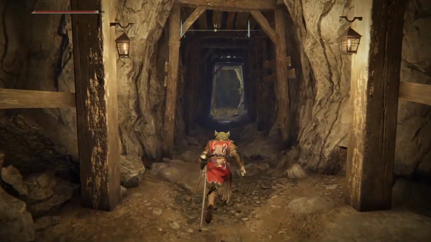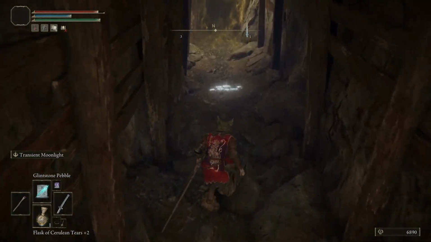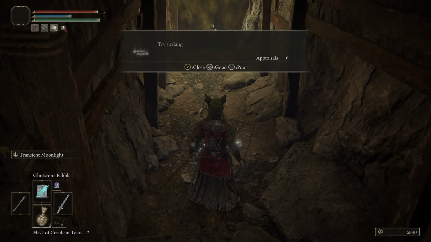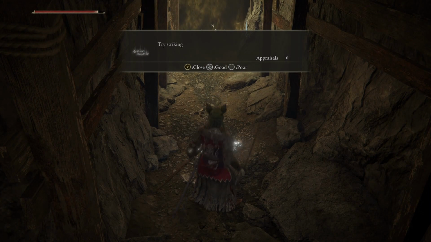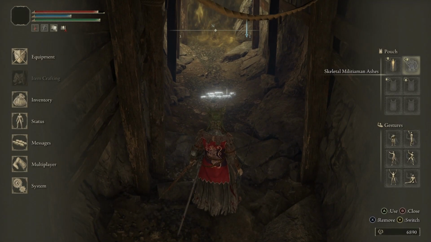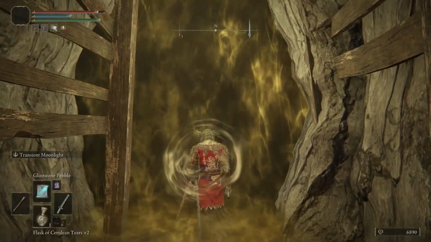Alright, so here we go. I guess it's boss time. Wow, this boss doesn't... Oh, shit. Oops. Try striking. Okay, let me see. What do I have? I've got my little dudes up right now. Okay, we'll stick with them.